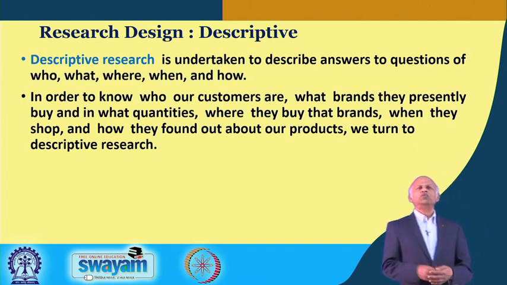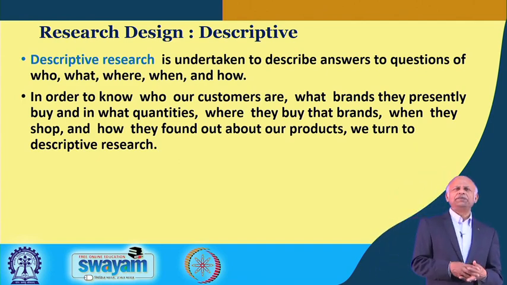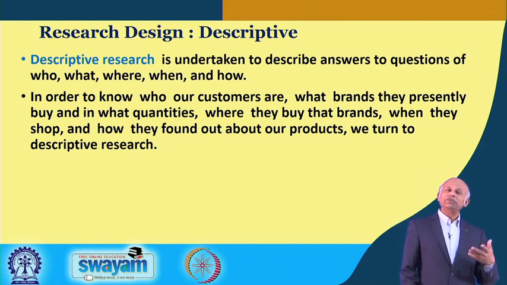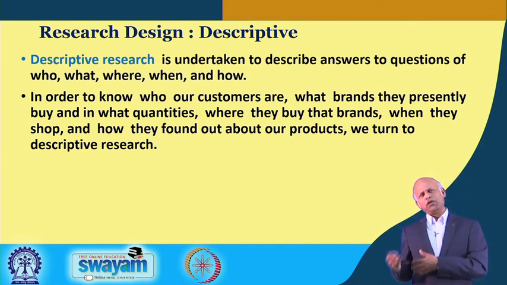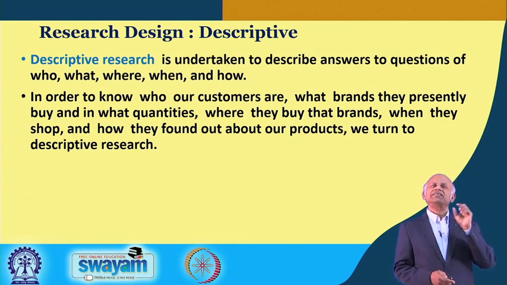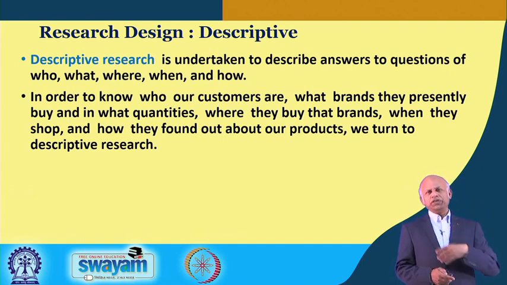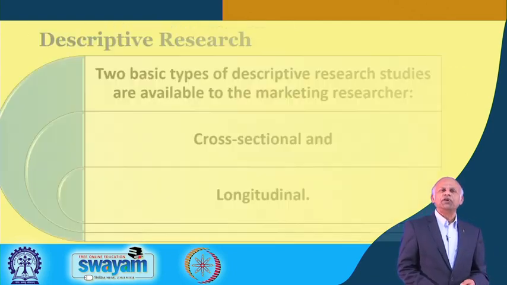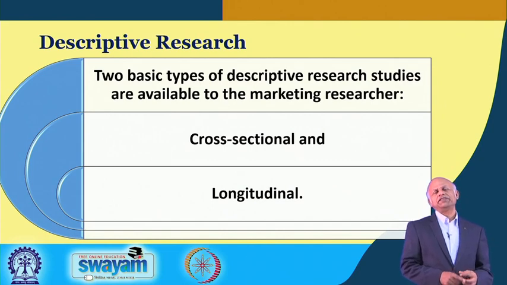In order to know who our customers are, what brands they presently buy and in what quantities, where they buy, why they buy, and if they are changing to our brand, then why are they changing, what is that succinct differentiator that we could give them, and that is why they are coming, so that we can give it more. So, to do that research, we need to do this descriptive.